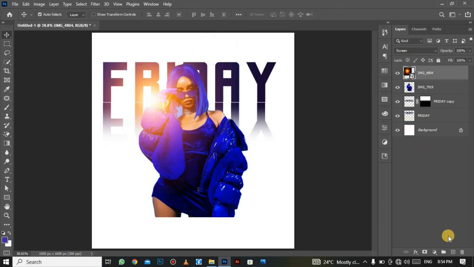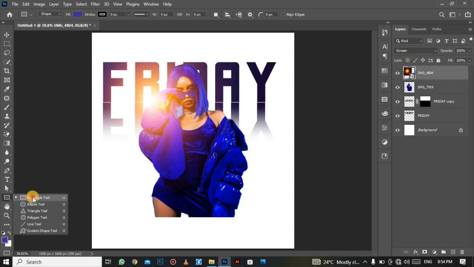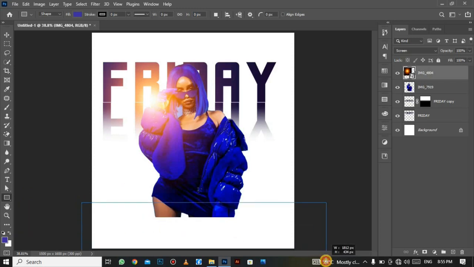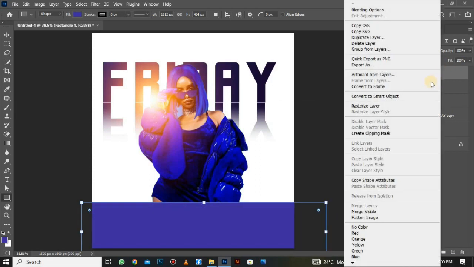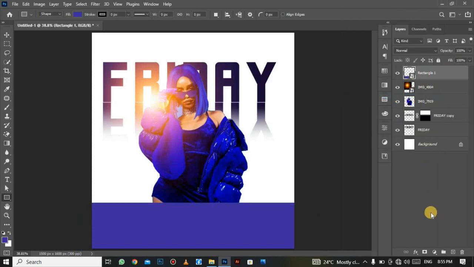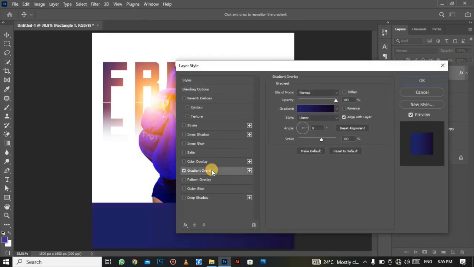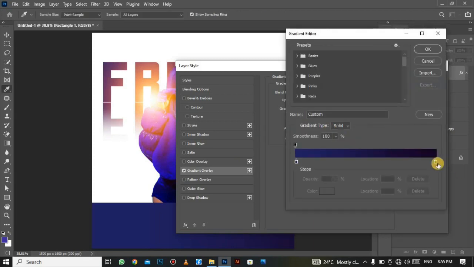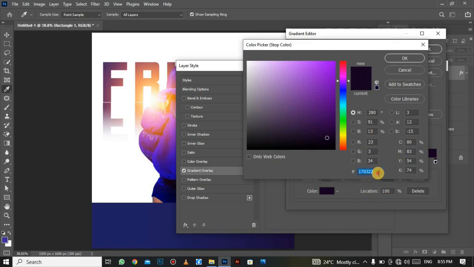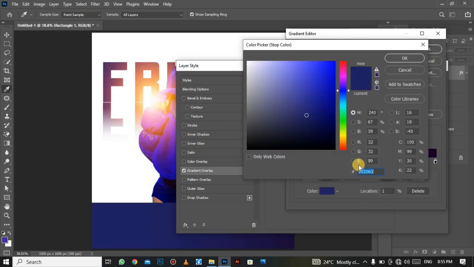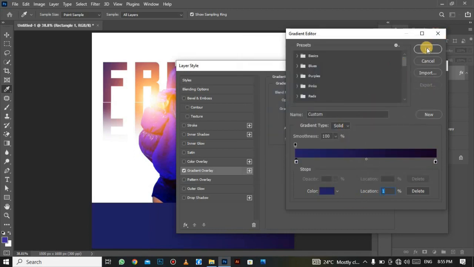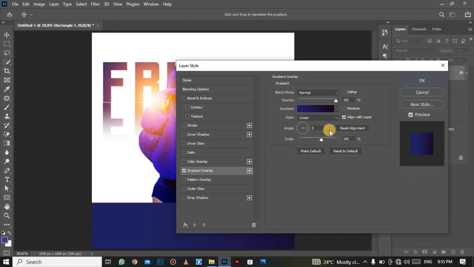OK. Then I'm going to take the rectangle tool from here, and I'm going to draw a very small rectangle here. And I'm going to turn it off right from here. I'm going to right click over here and convert it to a smart object. Then I'm going to go to FX, then go to blending option. And I'm going to take gradient overlay, and I'm going to show you the gradient color code. I'm going to take the first point, and down here is our color code. I'm going to click on OK, and I'm going to show you the blue color code right from here, and this is the color code down here. I'm going to click on OK and click on OK. Then the style is on linear, the angle is on 0, the scale is 100%. Then I'm going to click on OK.